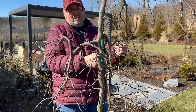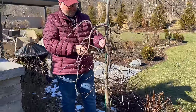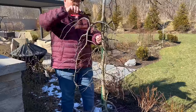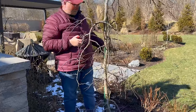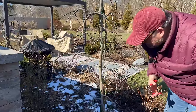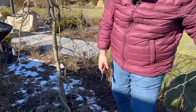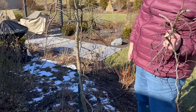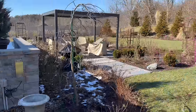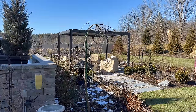And yes, we're sacrificing blooms for the spring. But I'm okay. Now is the time for us to do this because we need to see what this tree looks like. Yeah. Oh, that one was done anyway. Dead anyway. That's perfect. We certainly won't need it to be too thick at the bottom because there's enough catmint. Yeah. Look. Yeah, it's gonna be great.